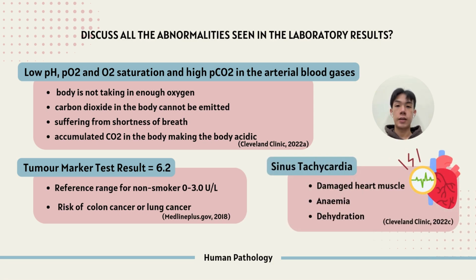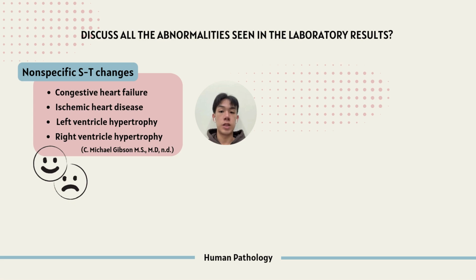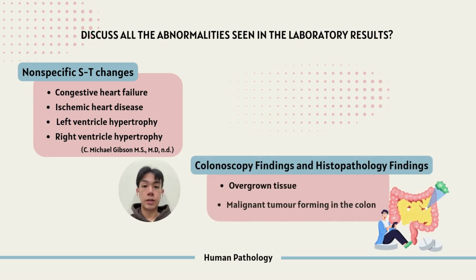Sinus tachycardia indicating that there might be occurrence of damaged heart muscle, anemia, and also dehydration. Non-specific ST changes may be caused by congestive heart failure, ischemic heart disease, or left and right ventricular hypertrophy. Lastly, the colonoscopy findings and histopathology findings prove that overgrown tissue is present and malignant tumor forming in the colon.